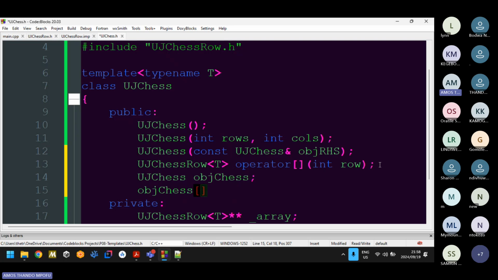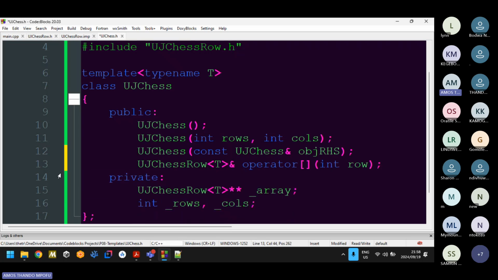Then you say at row 0, get me that specific UJHS row. If you try to use this assignment, your code crashes because you are getting it by value, not by address. That means you don't have privileges to make changes. So I'm going to return it by address because I just might need to make changes. So it's going to return a UJHS row by address.